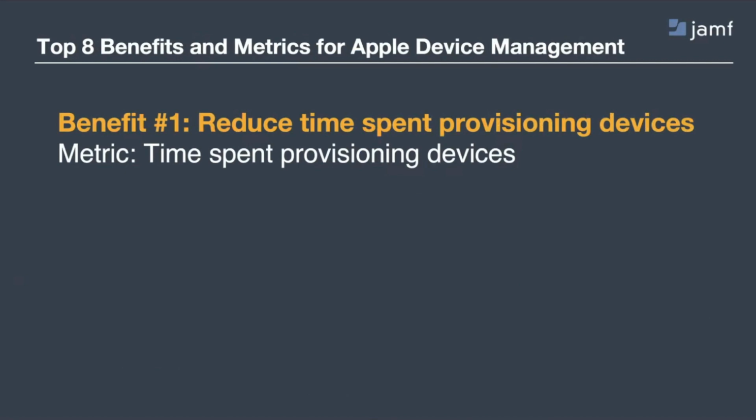Hopefully, the benefits reviewed here, as well as these corresponding metrics, will help bring some focus to this exercise in terms of both real metrics to consider and general benefit areas to evaluate. I'd now like to walk through each benefit and the corresponding metric that we use to measure the impact. In addition, I'd like to share some specific data and quotes gathered during the customer interview process that help dimensionalize the magnitude of impact one could expect.